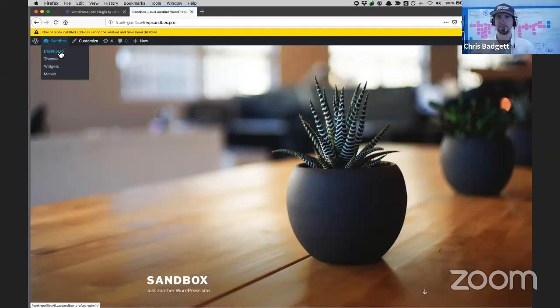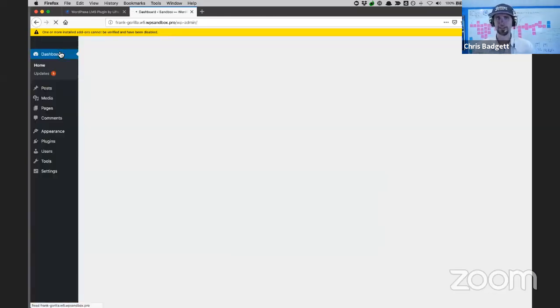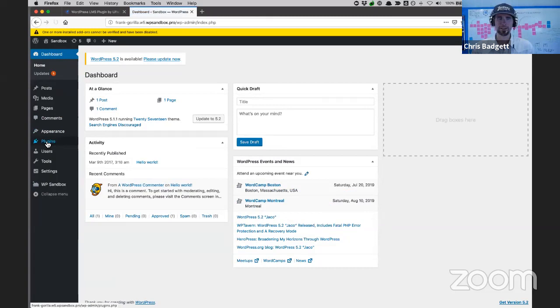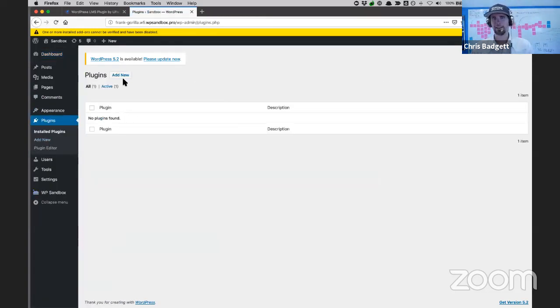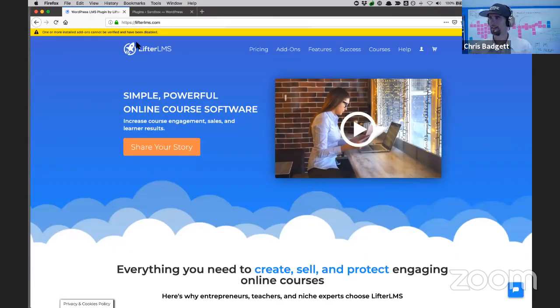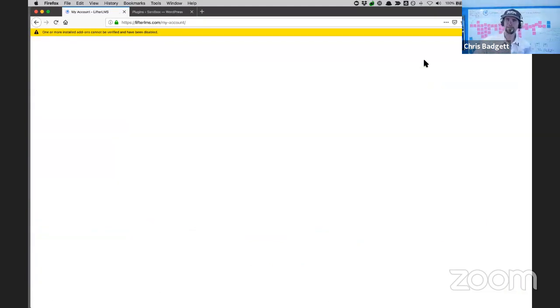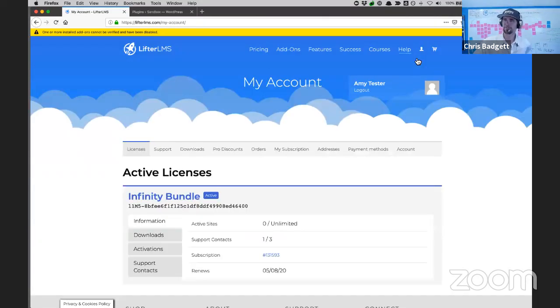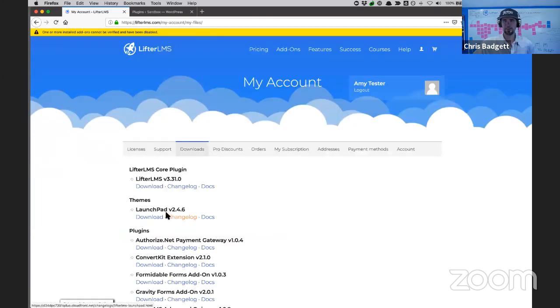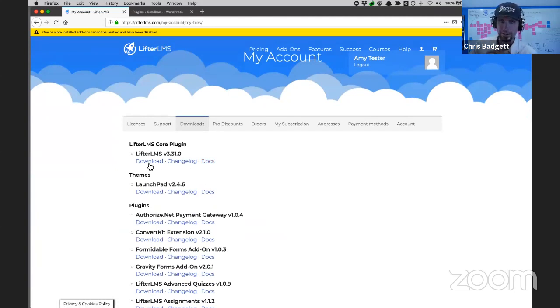So the first thing I'm going to do is install Lifter LMS. So if I go here to plugins, I'm going to go back to my account here. And over here, I'm going to download Lifter LMS, the core plugin, the base plugin that comes with any purchase from lifterlms.com. Over here on downloads, I'm going to download that.